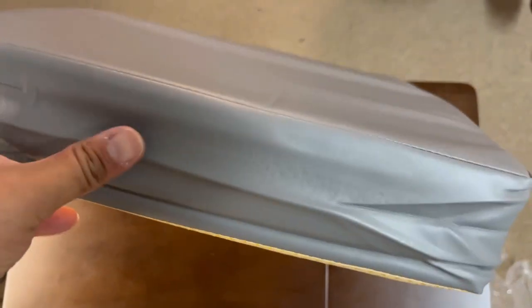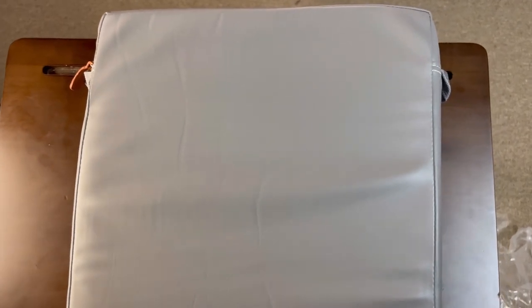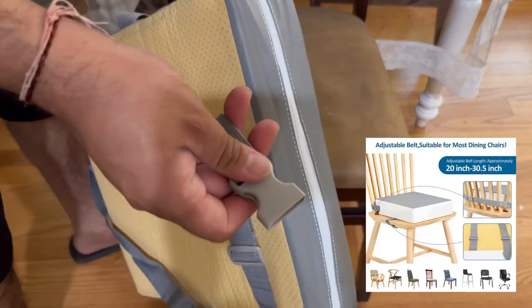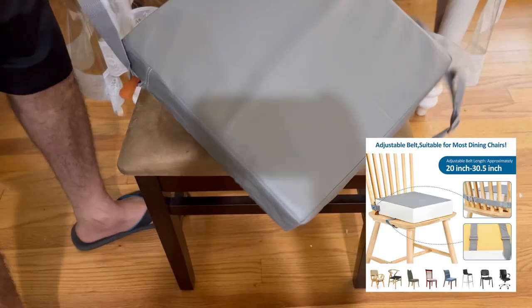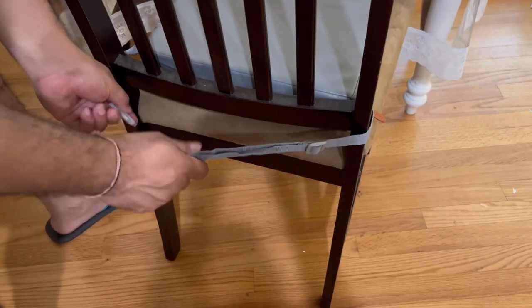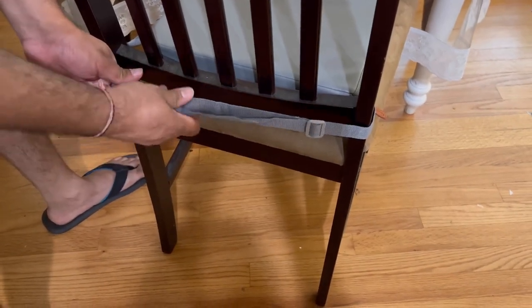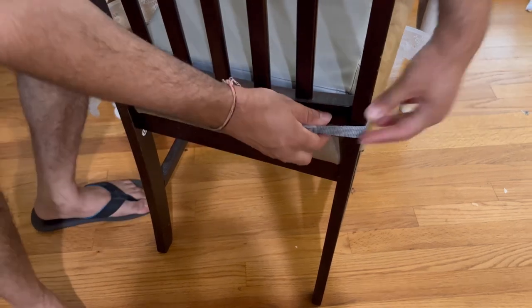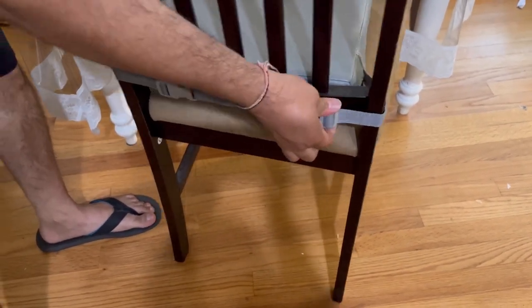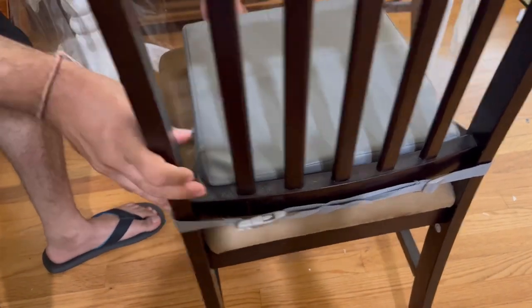The material on top, as I said, is easy to clean — it's PU material. Now I'm going to put it on a chair to show how to install it. There is a back strap that goes behind the chair. After placing it, you can adjust the knob to tighten it so it will not fall. You take the side strap and put it in place.